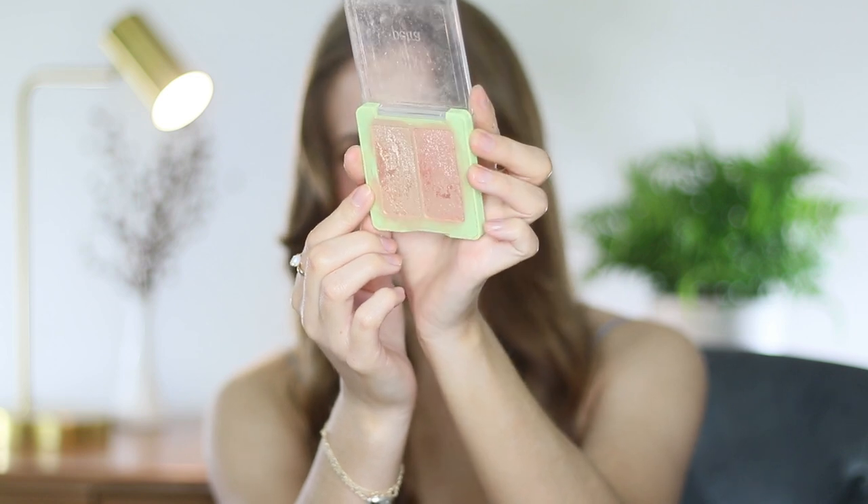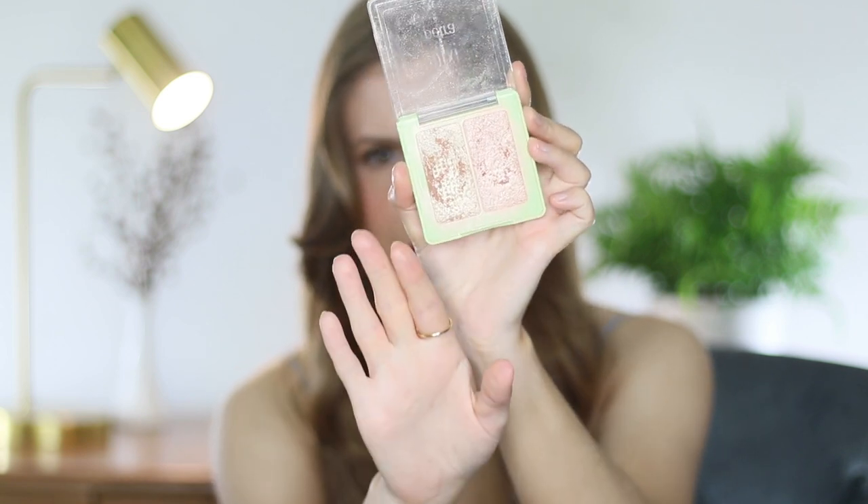Another highlight — I have hit pan on three highlights this year after I just got done saying I don't like that much highlight. I don't get it either, but I also hit pan on this highlight from Pixi. This is their Glowy Gossamer Duo in Subtle Sunrise. It's hard to see even up close because the pan has a waffle texture, so it's not really shiny — but it's there and it's pretty big. This is a really great highlight if you want more of that almost creamy texture from a powder. It doesn't look powdery on the skin — it morphs in with your skin. You can take it to a pretty bold level, or wear it with more of a slightly lit-from-within effect.